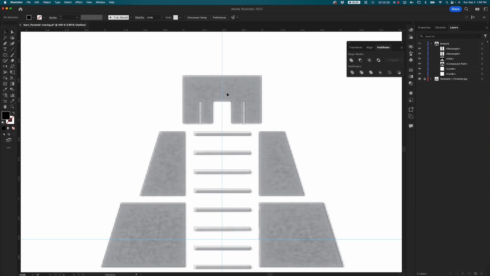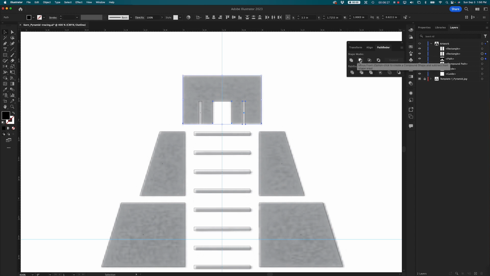And I'm going to do this a certain way so I can show you what happens when things are out of order. So both these thin rectangles are on top of our house. I'm going to start with this one. I'm going to select the house. I'm going to select this rectangle. And I'm going to do minus front. And pay attention to what happens on my path here. Anytime I do any of these commands, it creates the new resulting shape at the very top of my hierarchy.